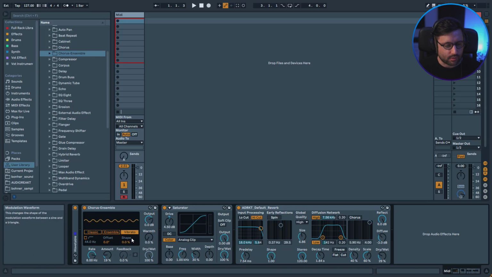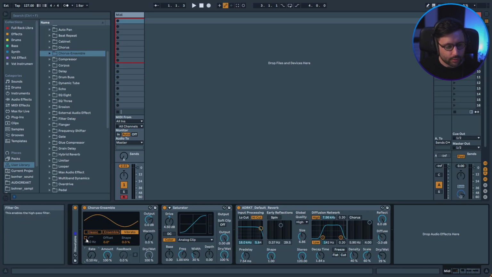Obviously I didn't mention, but with the vibrato you can just do a classic vibrato as well. And what I like, you have shape as well, which is going to make it a little bit stronger, from a sine wave to a triangle. So you get something like this, and if you accelerate the rate and the amount, it sounds a bit like 8-bit, kind of like a Mario. And again, you can put on stereo, but yeah, that's pretty much it for the main parameters.